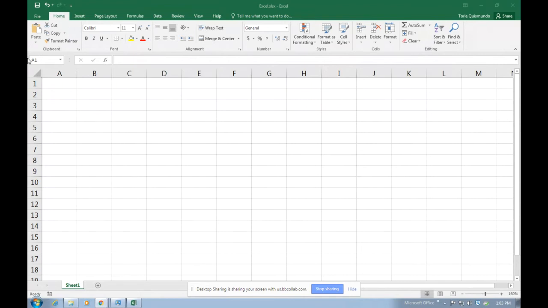So far we've gotten to the Name Box. I also want to mention this: if I'm in cell A1 and I hold my down arrow, did you know that Excel is actually called the big grid? The reason is that it has millions of cells. We're going to use a very small amount of them. You can see I'm on row 475, 500. There are a ton of rows here, so don't get yourself lost in a spreadsheet, but we're only going to use a very small portion of it.